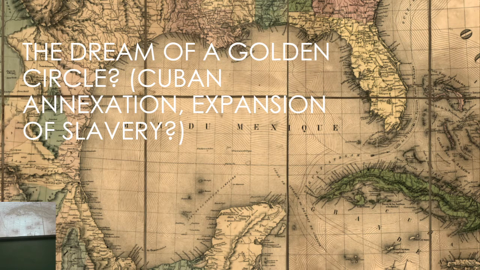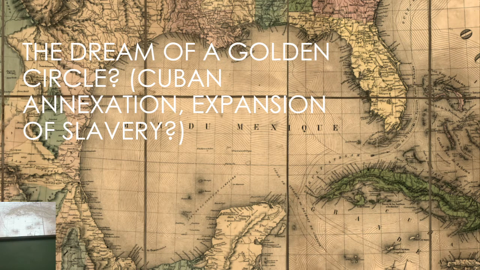The idea of the Golden Circle, which is also a secret organization, very much like the Wide Awakes, is that Texas was good, but it's not quite enough. The United States should buy land in Yucatan, it should buy Cuba, it should create a Golden Circle, which is in a kind of perfect place for the production of cotton. It's actually down here in the Yucatan Peninsula that cotton initially was grown in the 10th or 11th century, if not earlier.